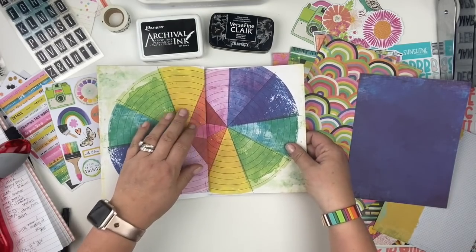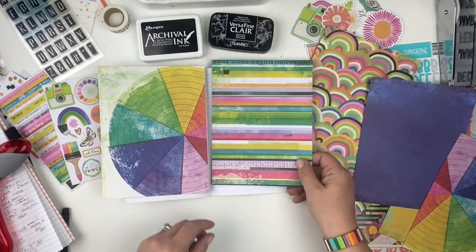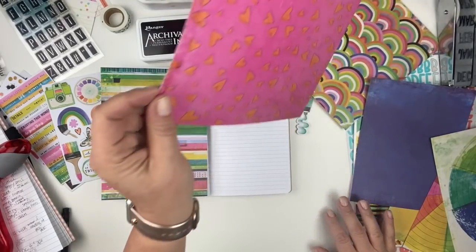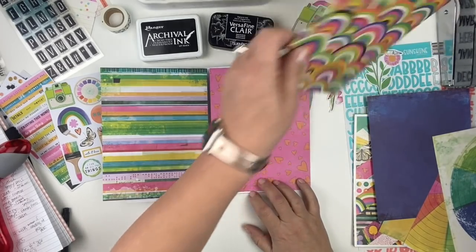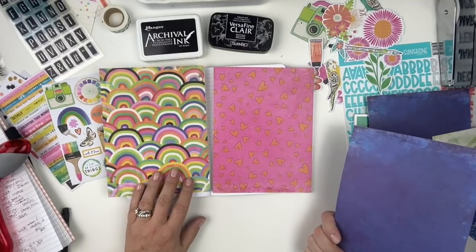There you go. I could do the 2 together, but I wouldn't do that because there are so many great patterns. Why would I do that? The stripe is really fun. So I would say if I don't do this one, I'll probably do the stripe. This one I think is fun too. So maybe we'll start with both of those. Oh, golly. I don't know, you guys, right? So good. Everything is so good.